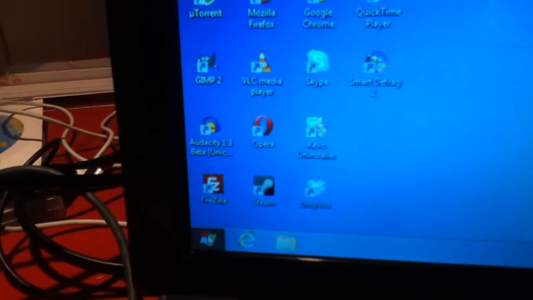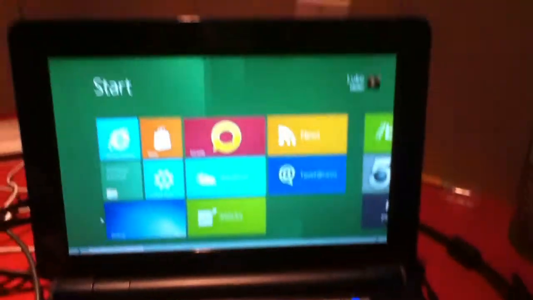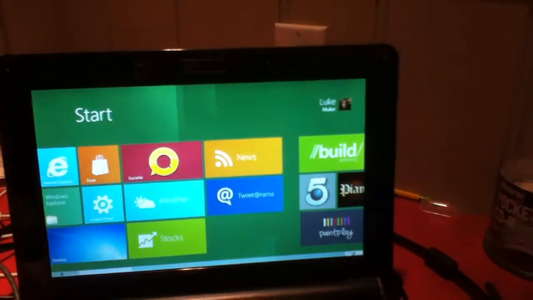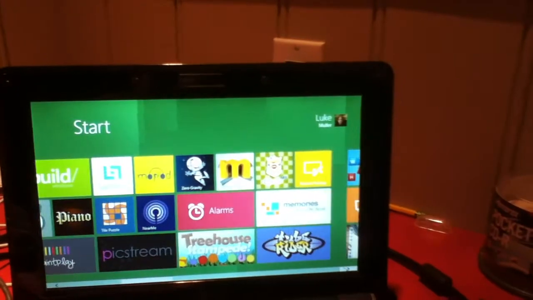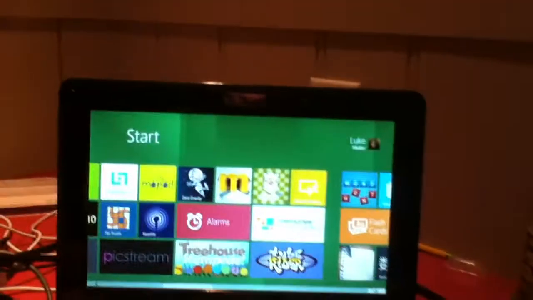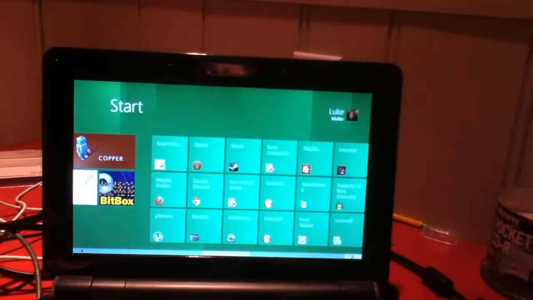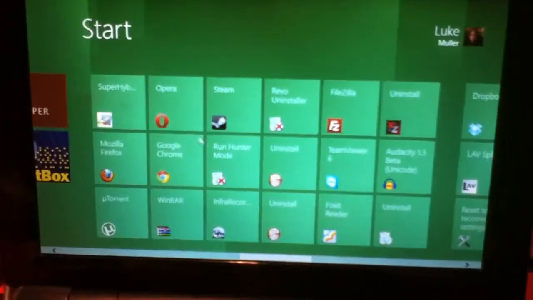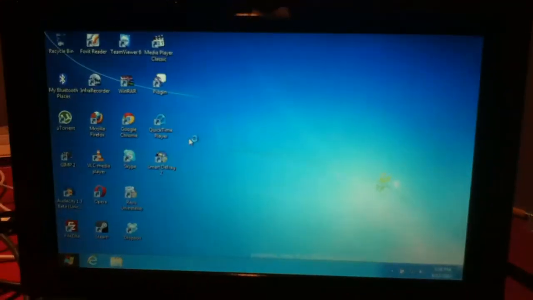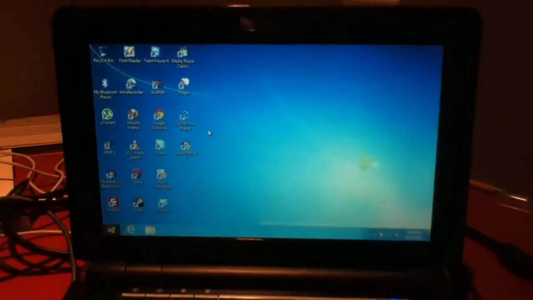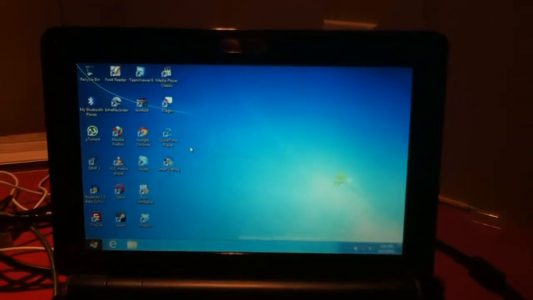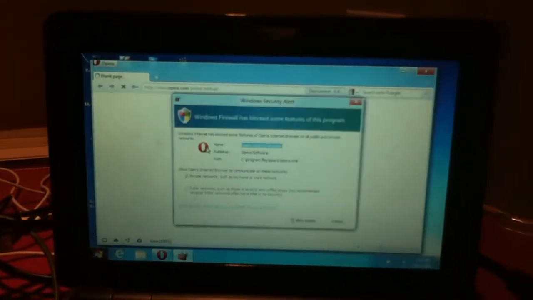So this is the interface you get when you select desktop. The start menu down here is what turns into the whole Metro part. So you click on that and you get to the Metro interface. The Metro interface literally is your start menu. It comes with all these apps that I have to plug in a monitor to really take advantage of. Plus you can also get to all your other apps. Let's say I want to use Opera. I click on that and then it brings you to the desktop, and then it opens the Opera web browser.